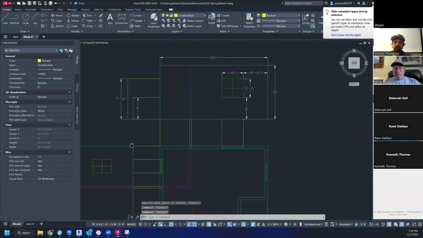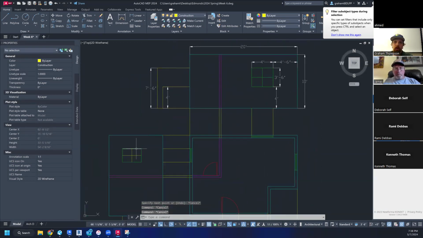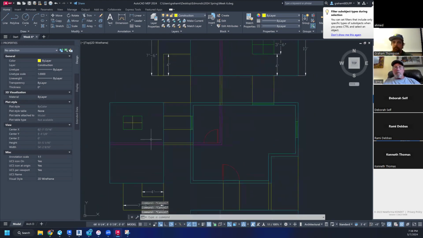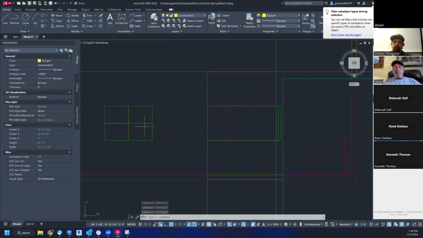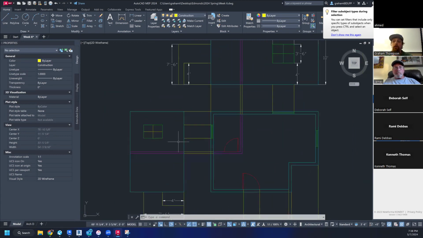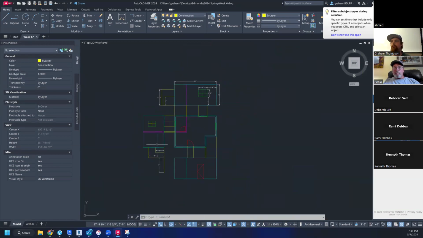And if you wanted to get really fancy, we could use an offset command and offset the outside and make some trim on there, right? So I'm not saying you need to right now, but that's something you could do for your final project, right? You're not just going to have a window without any type of edging on it. It might go all the way up to the drywall, and that's fine if you want to depict it like this, but if you want to put trim on it or whatever, you can do so as well, okay? But typically your exterior is always going to have some type of a trim around it, right?